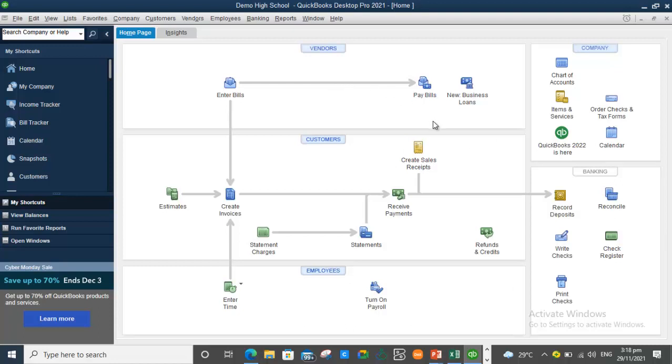So the home screen or the dashboard is basically divided into 5 sections, namely the vendor section, the customer section, the employee section, which we will not explore in this session or in this course, the company section, and the banking section.